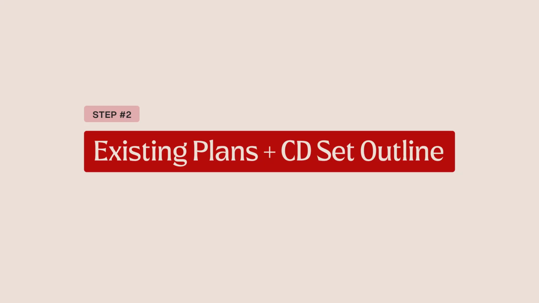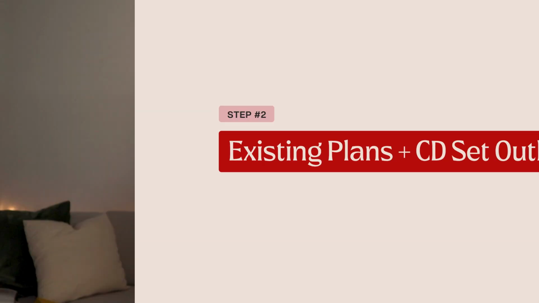Once I complete the site survey, I will draft the existing floor plans in AutoCAD and set up that drawing page along with the rest of the CD set page outlines. This is now the basis of my CD set, which I will continuously be updating and adding to as I design the project. After I've completed the existing drawings, which also includes the existing reflected ceiling plan, and the completed concept phase of the project, I would move on to space planning in the schematic phase.